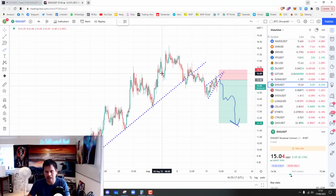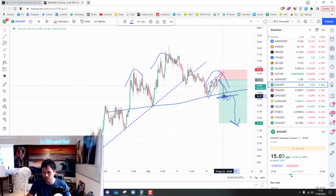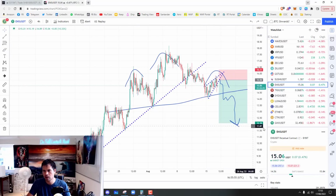So this is how you do head and shoulders. You don't wait until the head and shoulders have already revealed itself and say, ta-da, I'm here. You have to anticipate it. You have to try and catch the right hand shoulder right at the top. By the time it's already presented itself, you're already in profit, so you can take profit, whilst every man and his dog is going, if this goes down here and presents the head and shoulders, then everyone starts shorting here. That's why a lot of people end up getting burned, because the market will normally bounce where everyone starts to short. So we shorted it right at the top of that channel there, so it's been quite fun.